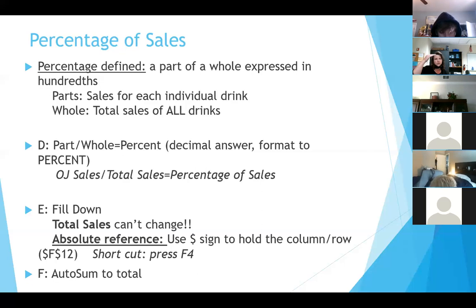If all those percentages are a part of the whole, what's the whole in percentages? Nobody's 100%. Yes, very good. Thank you, Matthew. 100%, right? So when we do this auto sum right here on F, that should equal 100%. Okay. All right. So let's go ahead and do that.